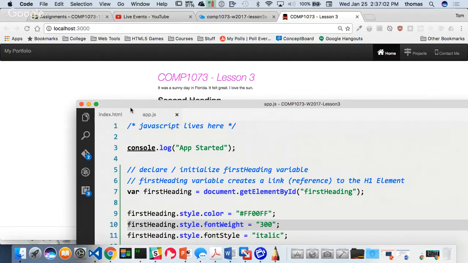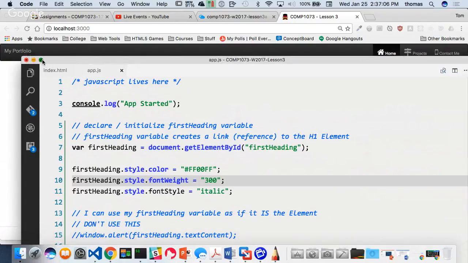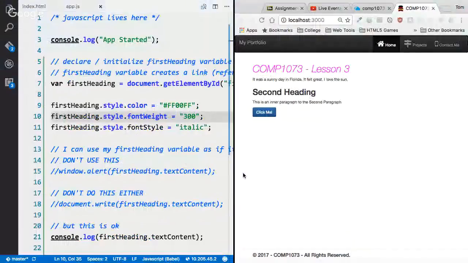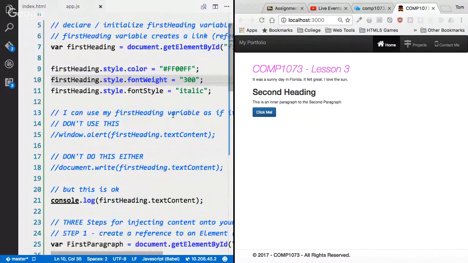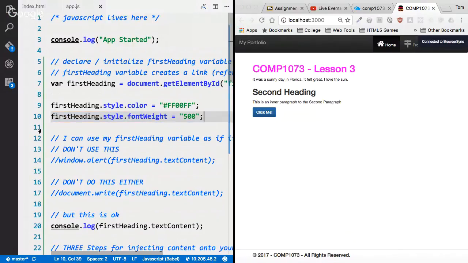The other way you can do it on the Mac is if I want to see something, I can crowd it in here and choose on this side what it's going to look like. Actually, it's very similar on PC. You can create your zones like this. So again, I can change this back. If I find that font weight 300 is no good, I can go with 500, which changes the font weight. If I don't like italic, I can get rid of it. So now it's bold again.